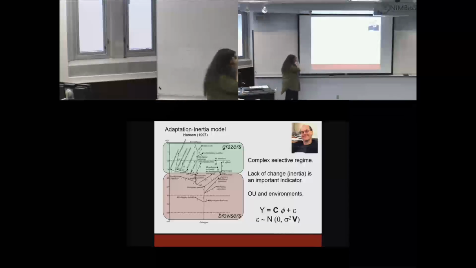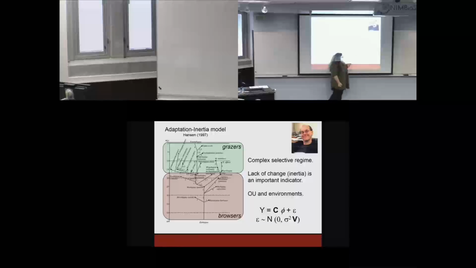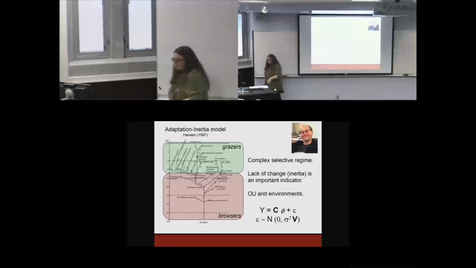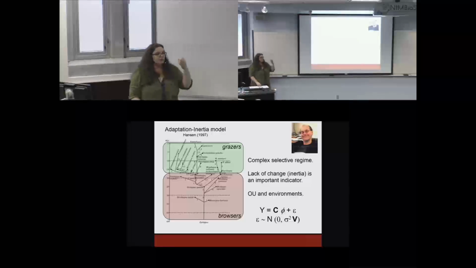So he developed this model. This is a phenotype, and we're predicting it with the amount of time that they spent in these different environments. So it uses an OU process. It puts the environment explicitly into the evolutionary thinking underlying the model, and the phylogeny shows up essentially twice. It's in the V matrix, but it's also in the times that the species have spent in each of the habitats. Okay. So it's making the evolutionary question more explicit and more realistic, I think, for this particular scenario.